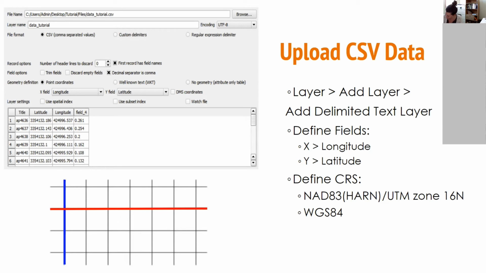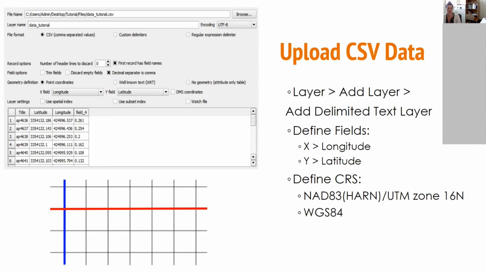If you save your Excel file as a .csv, you then are able to just go under layer, add layer, the exact same way that we brought in the shape files. And instead of doing vector layer, because this isn't a vector layer, this isn't a dot shape, we then select add delimited text layer. And that will bring up this window on the left-hand side of the screen. We're then able to browse and select our file of interest. And then really all we need to do is set our latitude and longitude and our coordinate reference system.